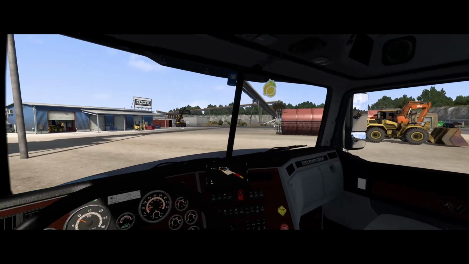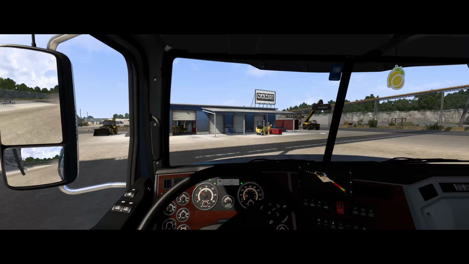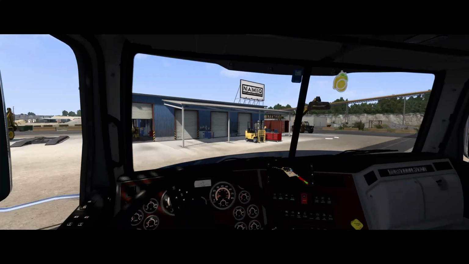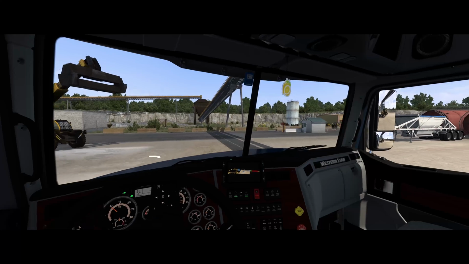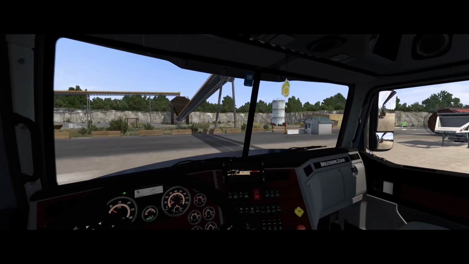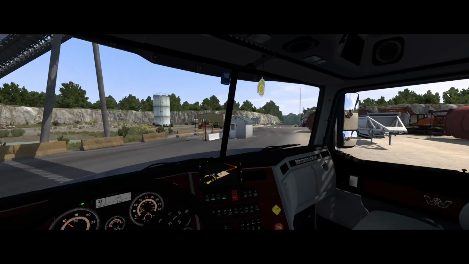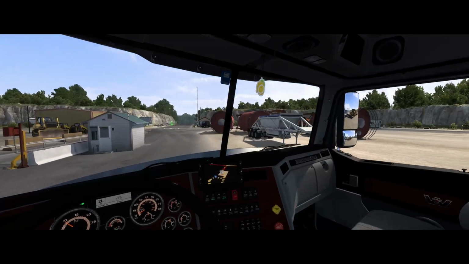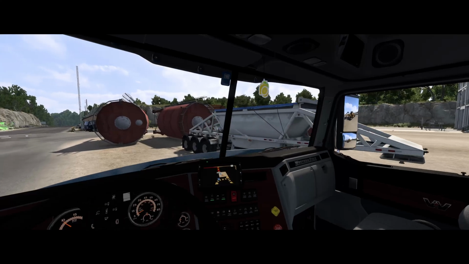Straighten it up. Pointing towards the Namik sign. In fact, we're going to steer left a little bit. I'm going to swing it round to the right. So what I want to do is try and get parallel to this white trailer here. Or parallel-ish. Got a bit of space here to use, you see. Like so. Okay.